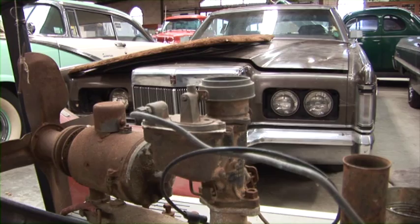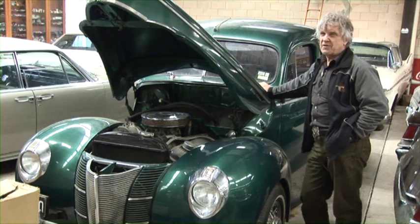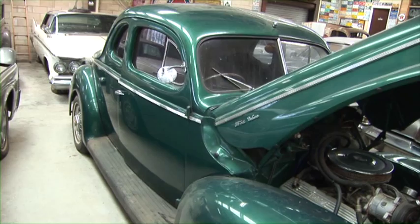This 1940 Ford was built by Eddie Dykstra in Ballarat back in the 70s, and I bought it about 1980. We took it salt lake racing when we had a drought year, about 83, up at Lake Tyrrell, and we got bogged in the salt and it got badly corroded. We had to rebuild it again. But anyway, we painted it this 56 Ford green.